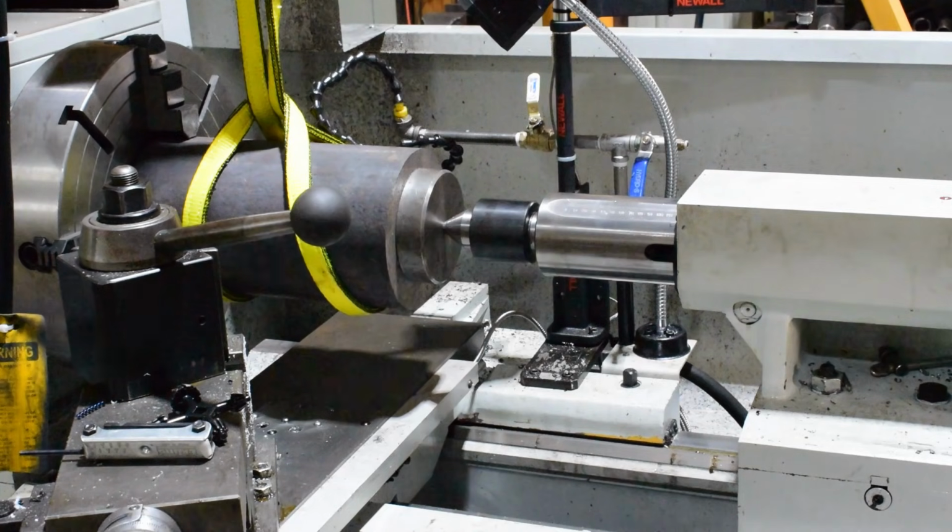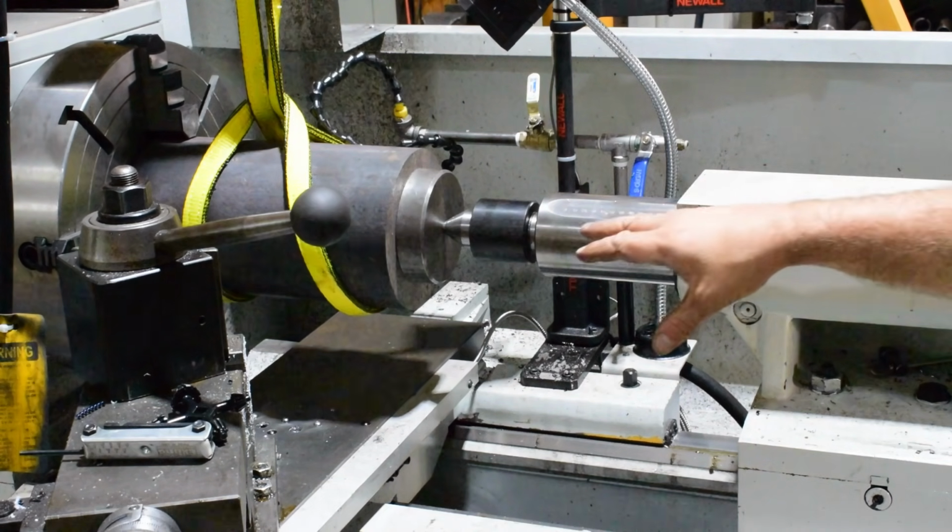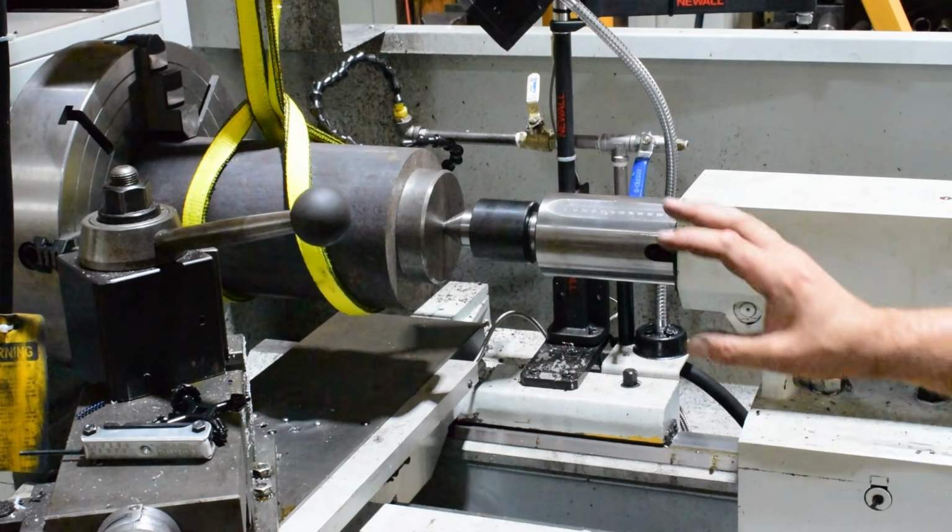So locking my tailstock down. That just helps hold a little tension on it so it's not going to want to fall out. It's just holding it to keep it from falling out.